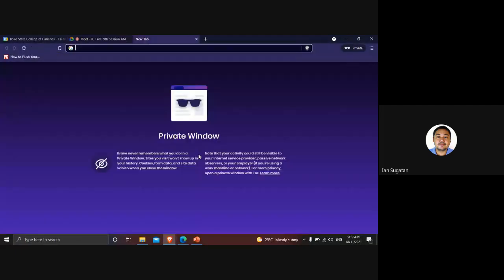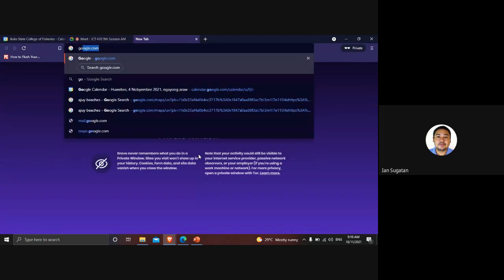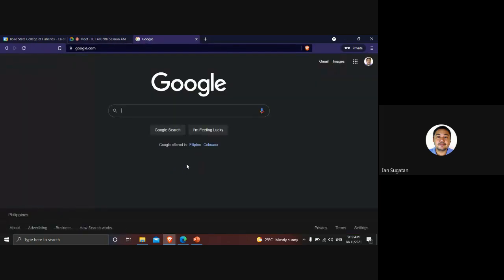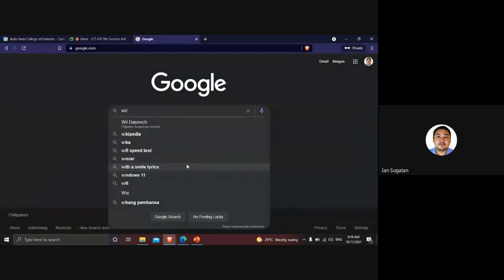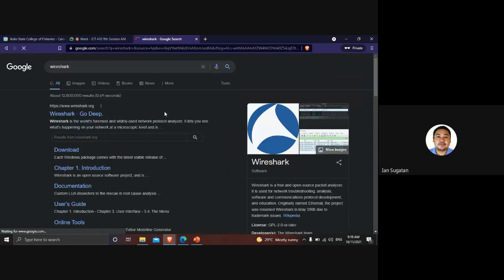Okay. So, guys, you're going to go to google.com first. Then you have to search for Wireshark. So Wireshark is actually free software. Okay, so you go to wireshark.org.